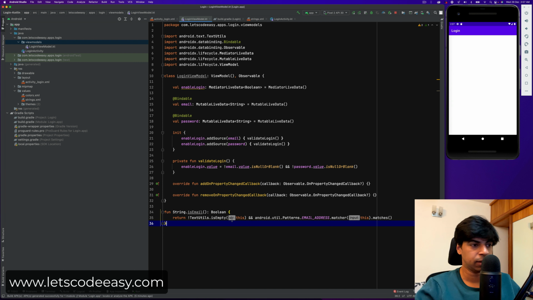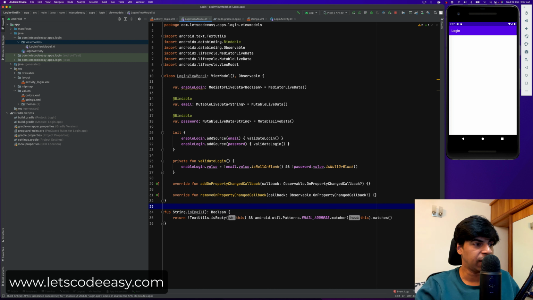One is whether this text input, this string, let's say email.value, is non-empty, which anyway we are doing here, but then a second check is happening here. And we are checking using Android Patterns email matcher whether this string is an email string or not. This is again a regular expression check. So with this we'll be able to see whether the string is an email or not.